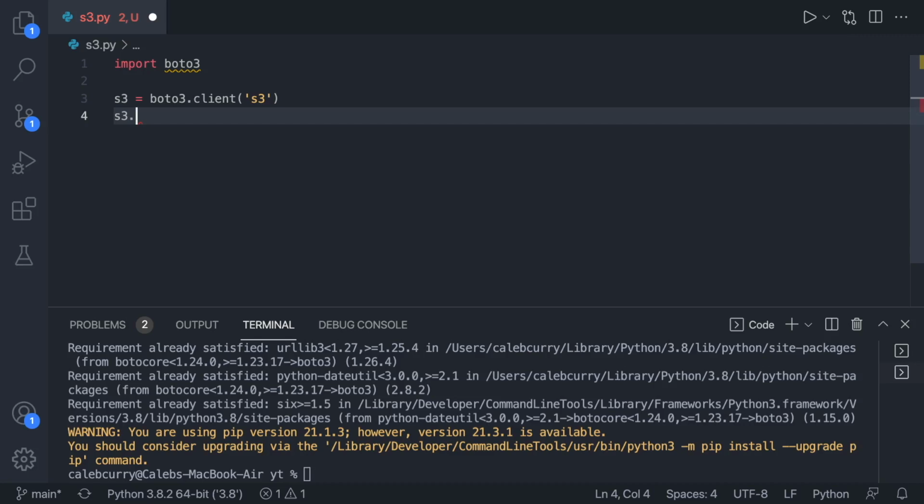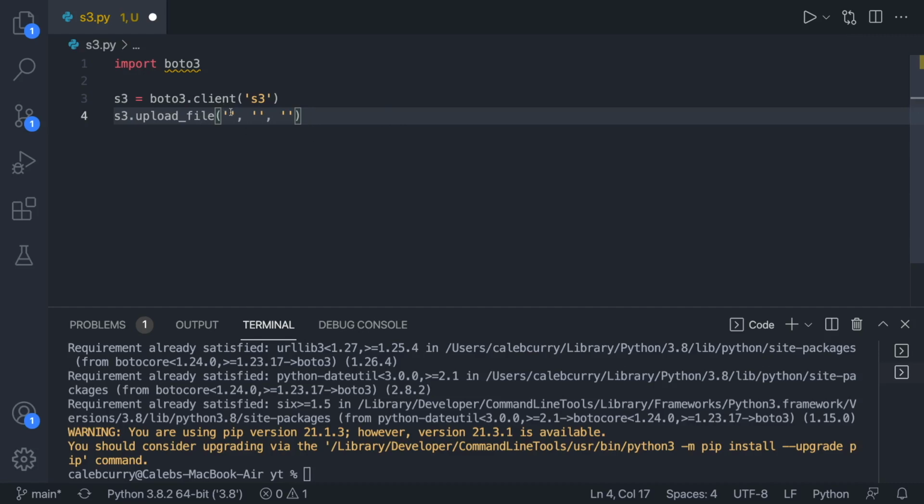We'll just say s3.upload_file. And in here, it takes a few arguments. The first being the file. We'll just pass in a path there. And then the name of the bucket to upload it to, which I'll talk about how to get in a second, so I'll just leave a placeholder for that as well. And then the final thing is the object name, what we want to call it. I'll leave a placeholder for that as well. So this is the shell. Now we just got to fill in some information.